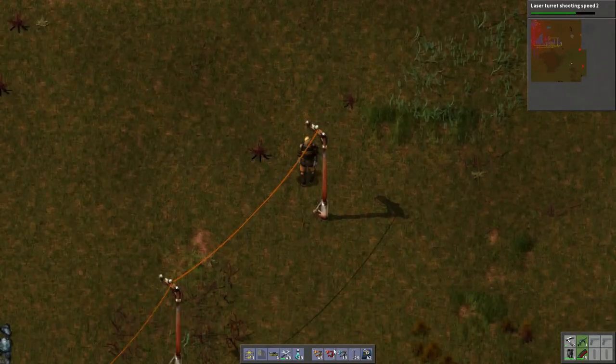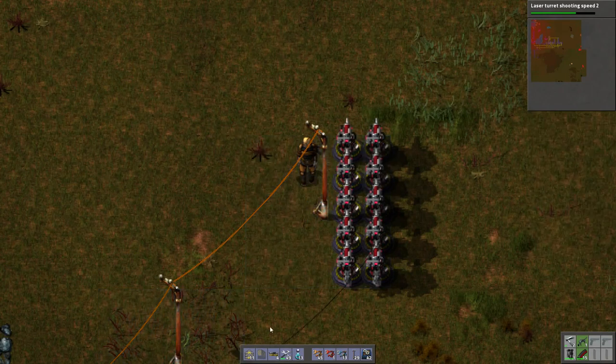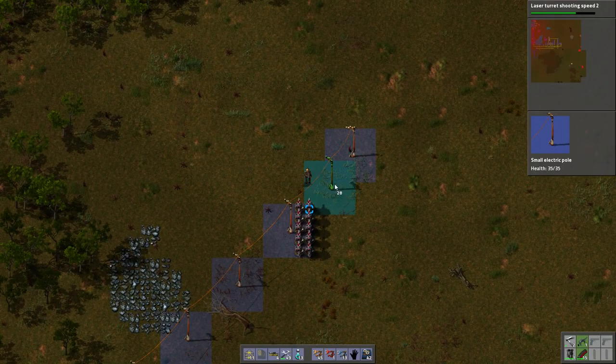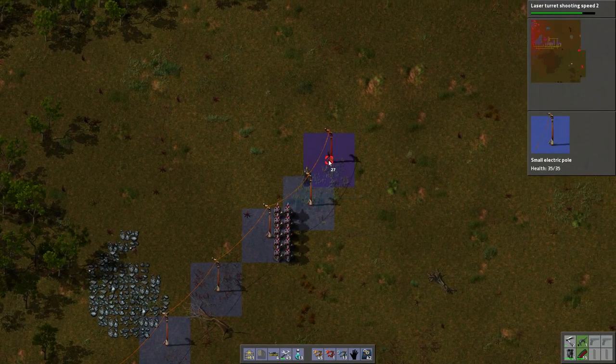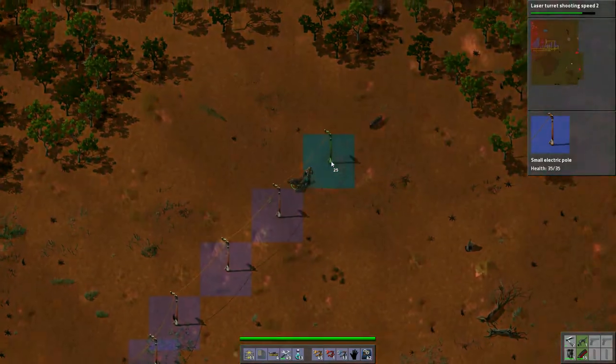There's two bases. I better set up a little base. Defend the perimeter. That one's built a huge one. What if I built a huge base of those turrets? Oh, whoa.